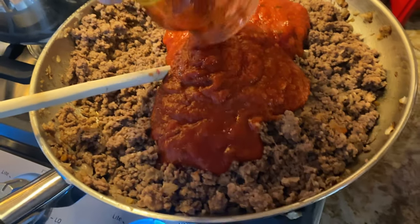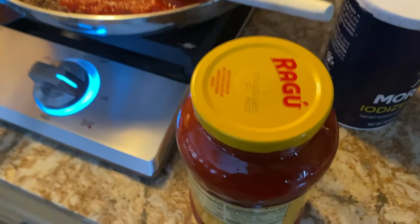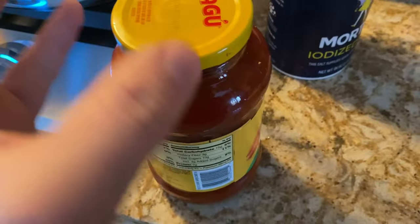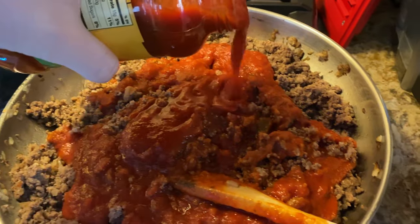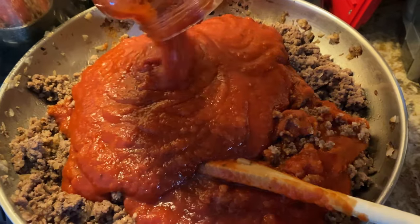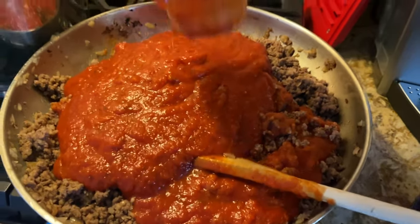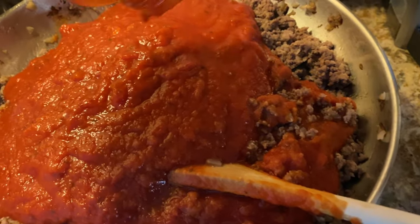Now, what you're gonna do with this is you're gonna add the sauce to the sauce. It's not hard, easy concept. I usually use two things of sauce because extra saucy, watch this. So strong. I'm gonna put this way. And now we got more with this stuff. Put it in the meat, you know?